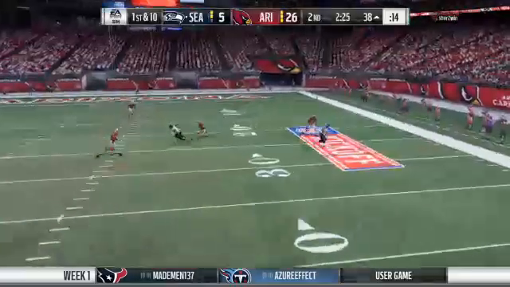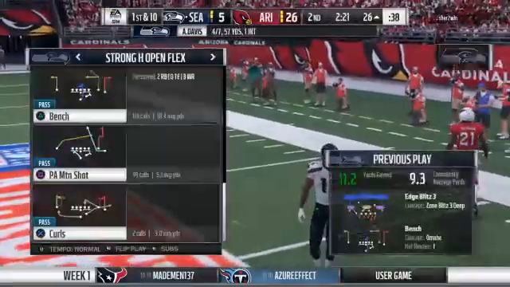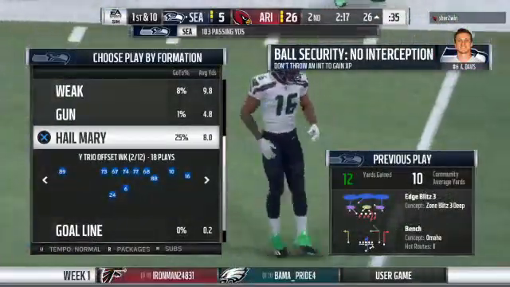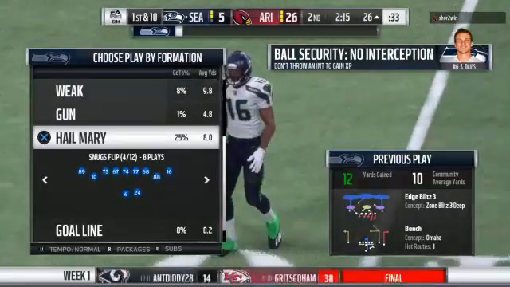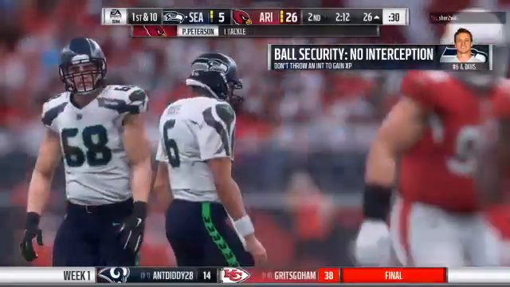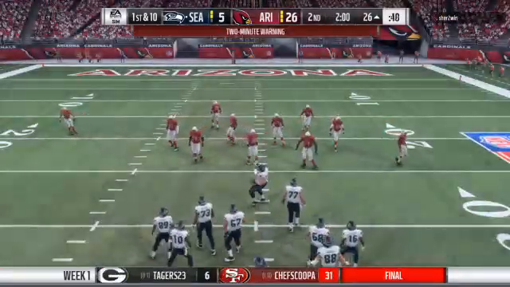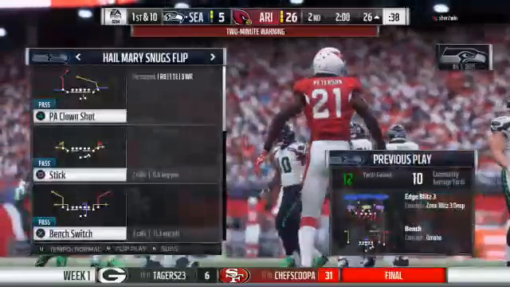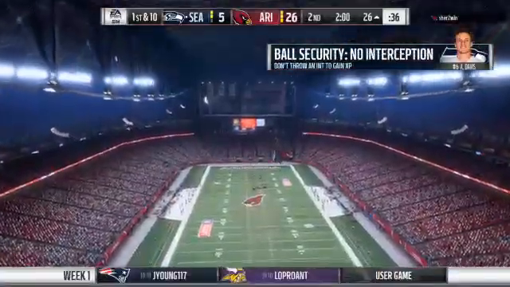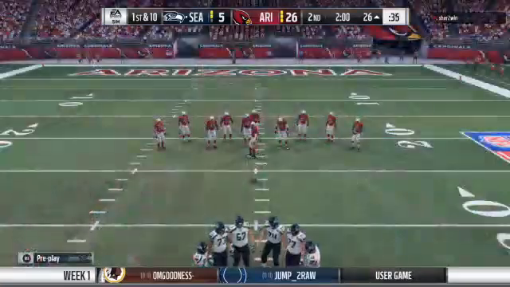Davis now on 1st and 10. The catch is made here by Tyler Lockett. And he's going to get this inside the 30. 12 yards there as they move the chains. Two minutes to go here in the first half. More from the desert after this.